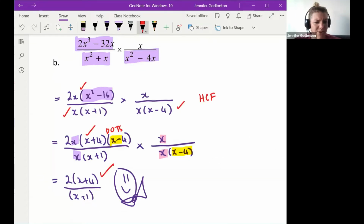Okay, so some of you are doing great. Some of you have just arrived, and so this is feeling a bit overwhelming, I am sure, especially if you have not done factorization in class. I'm sure this is looking terrifying on the screen right now. Please don't panic. If you got 3 out of 5, that's awesome. 3 out of 5 means you were able to do all the factorization, which is a great first step.